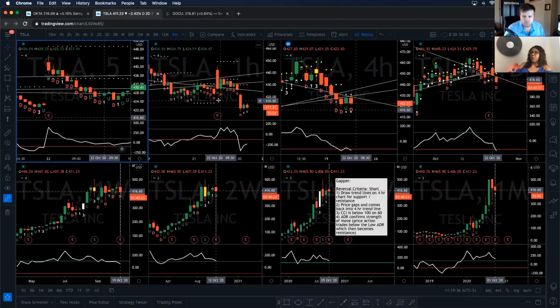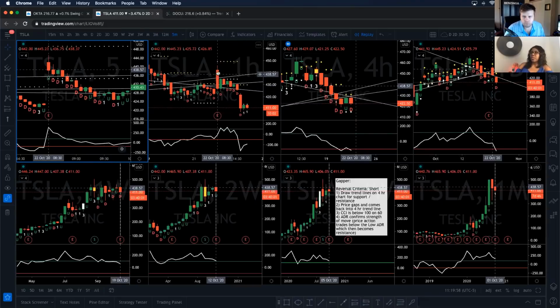Just to confirm, I want the 60-minute chart also to be below 100, because if the CCI is strong on the 60-minute chart and it's trading above 100 and it kept going up, and I'm going to contrast this with Snap. You and I were talking about Snap because I want to show the difference. If the CCI is above 100 on the 60-minute chart, I'm going to hold here. I don't want to trade this because it's probably triangling out and then going to continue. No guarantees, this is a lagging indicator, but I'm going to hold and probably wait for the next 60-minute candle.